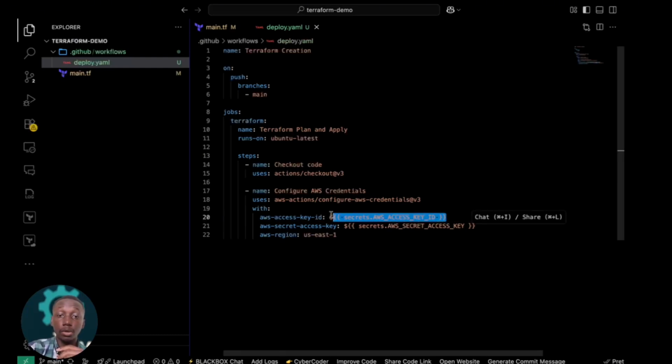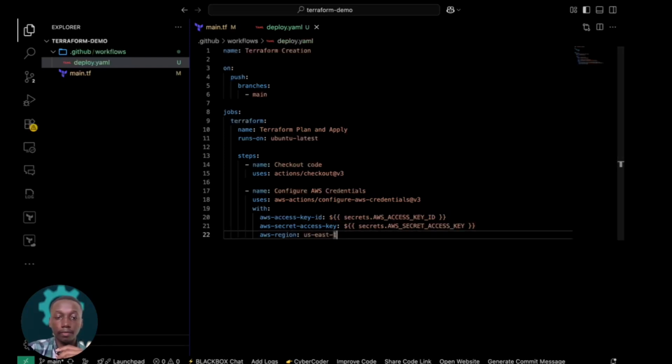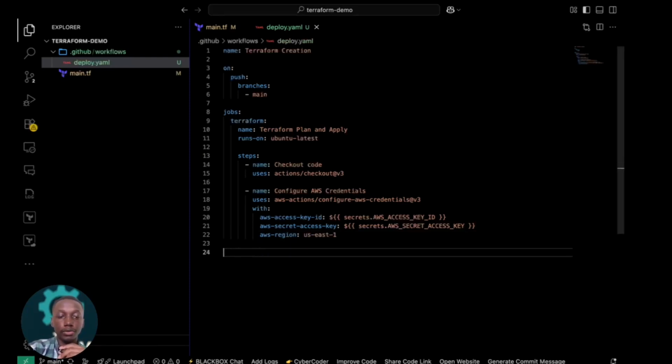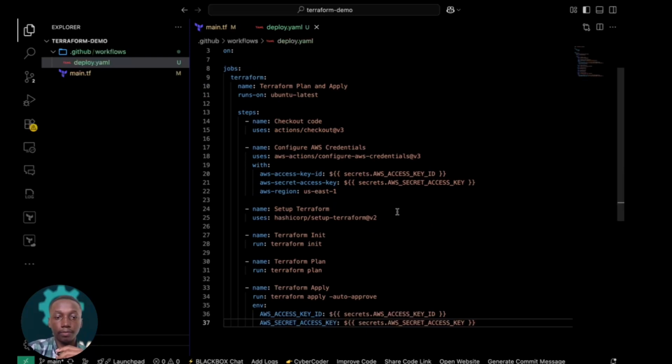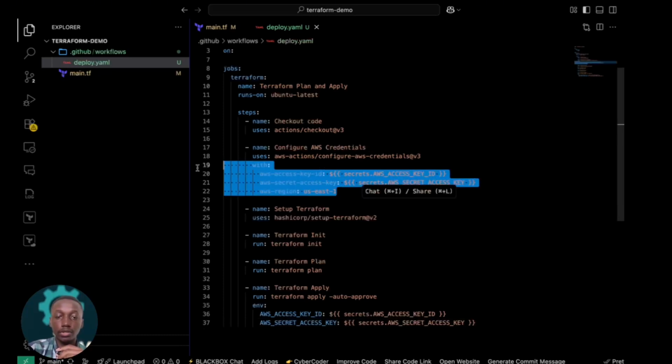So what we're going to do next, when we're done with creating these workflow files, is go into GitHub, and we're going to create GitHub Secrets using those values. So let's get the rest of this, to have it right here. So the first step is going to check out the code. The next step is going to configure AWS, right, with these secrets.